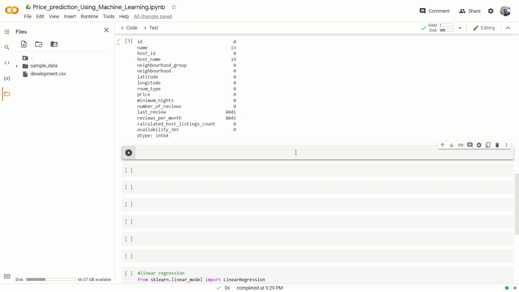Okay. So then we are going to set the index of our data frame. What we're going to do is set host as the index here, and we're going to take the host id dot values. We are going to take all the values of the host ids, and we're going to set it.